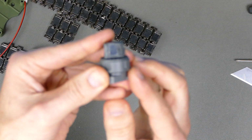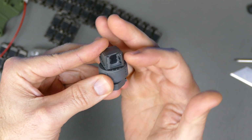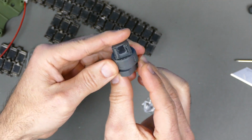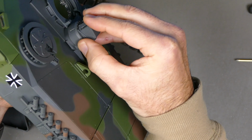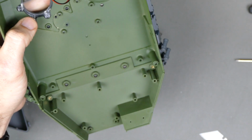And you can see the detail on this piece. That's the lands, and it's got like a little wiper blade on there as well. It's quite nice. Once we finish with this, we're going to attach it to the actual turret itself. Okay, so it's got a nice little channel in there for this particular part. It just sits in here and is secured with 2 of those CP screws as well.